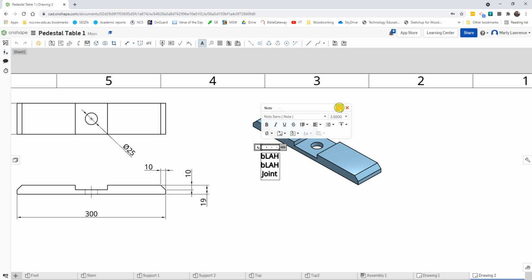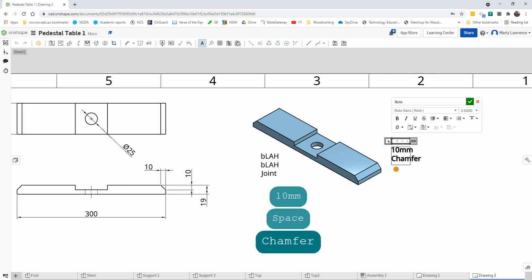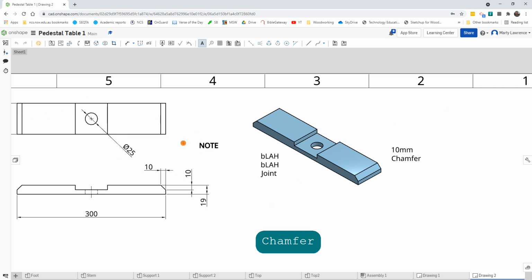So write the name of the joint, place it in the text box. It'll jump to another note. So you can place as many notes as you need to show important things in the drawing.